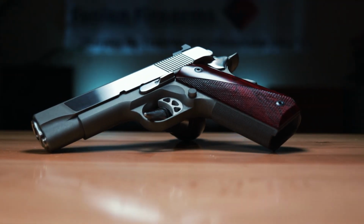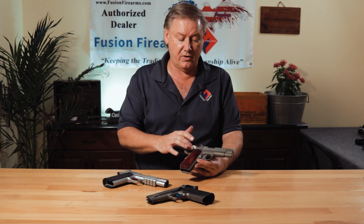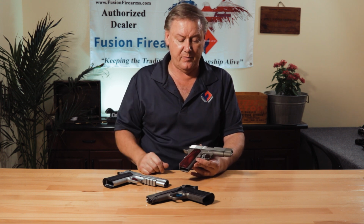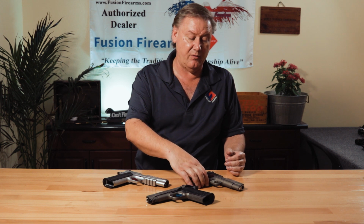And this pistol here is one of our Riptide custom models. This one we actually overcoat the stainless with a Cerakote product, and then we end up polishing out the sides and brush polishing all the small accent parts. So that's one option you have. Or you can go all stainless. You can have the stainless gun matted, all the parts matted. You can have a combination of the stainless being brush polished or matted, or even high polish.